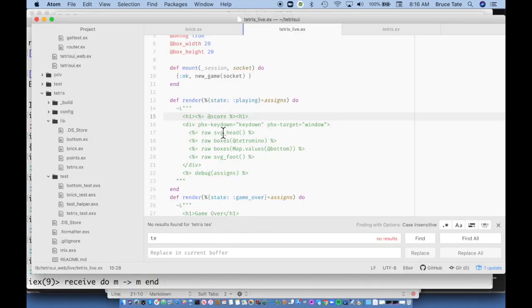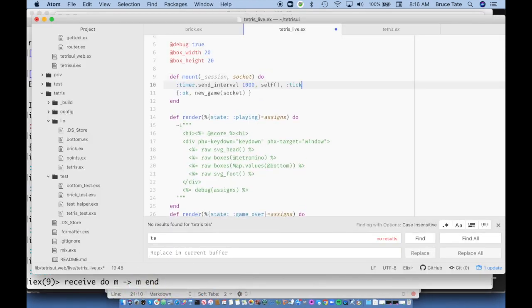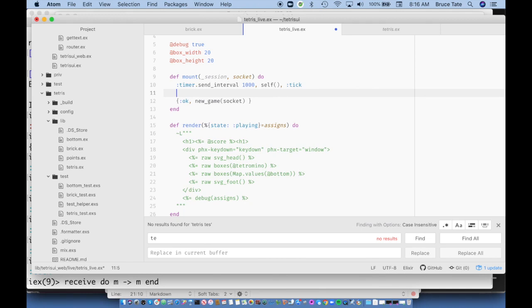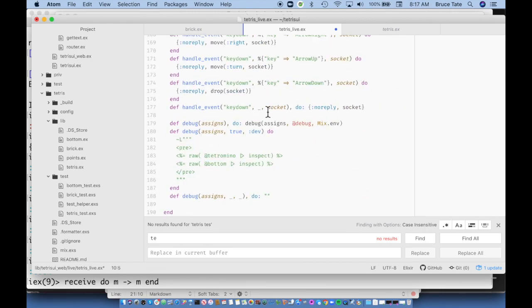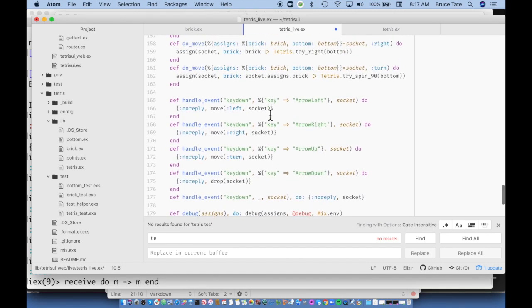So let's do that, and we can actually do that in the mount. If we wanted to be fancy, we could do that within a connected LiveView. And now, instead of responding to this tick using the OTP underneath, so this is the key down, this is the magic one.